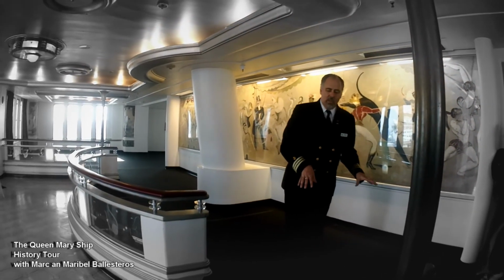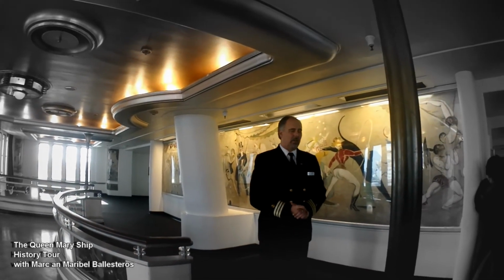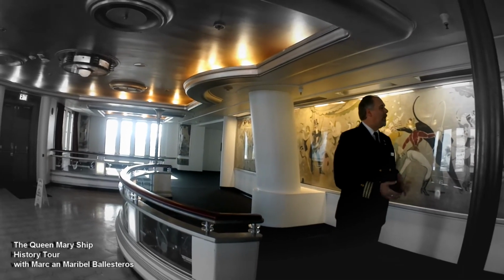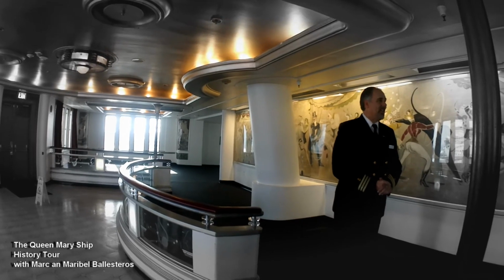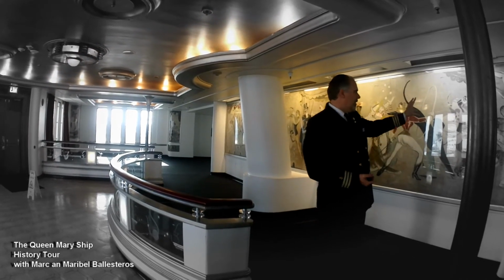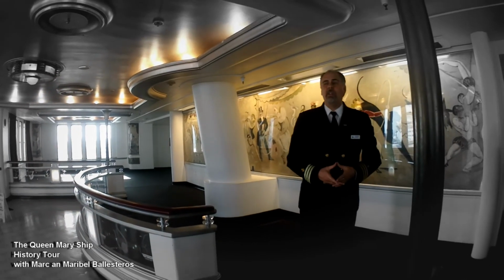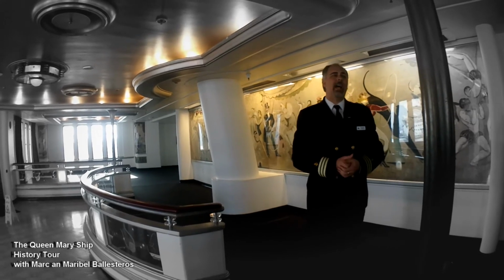Also, she knew the gentlemen coming up here would be wearing their white tuxedos or black dinner jackets, and they would look fantastic. They'd match. Ladies could wear any color dress they wanted, and they would stand out and look fantastic. This room was decorated perfectly. Now the columns, Doris Zinkiezen also painted those, and the main mural right here. The pieces are called Entertainment. They show circus and performer life.